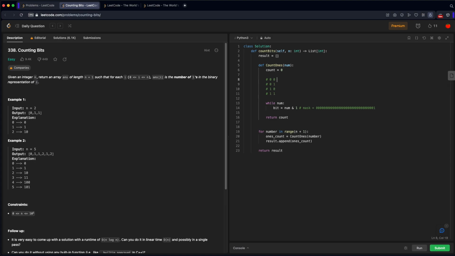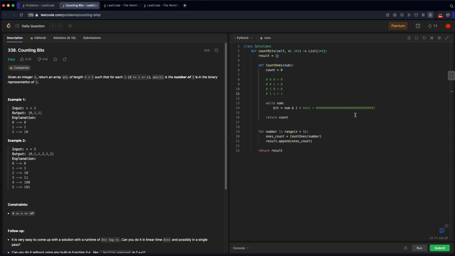Now with our AND operator, 2 zeros, when you AND them together, will equal a 0. 0 and 0. Same thing with 1. 0 and 1 is a 0. The 0 blocks that 1. 1 and 0 is also 0. It's only 1 and 1 where we get another 1 out.